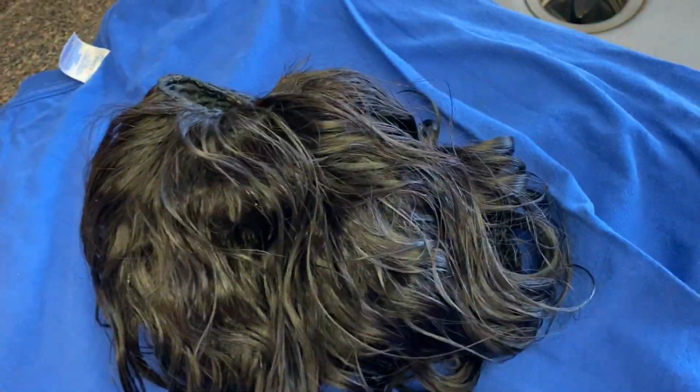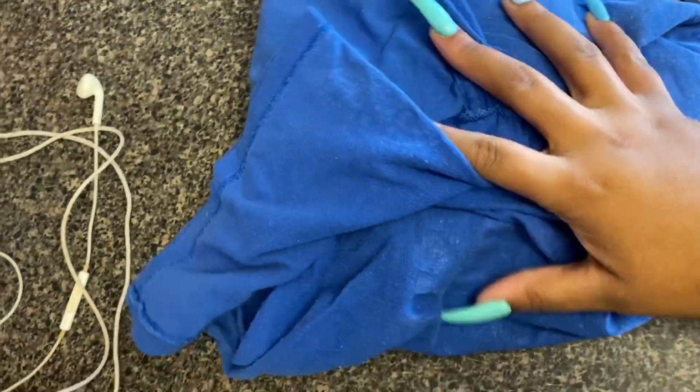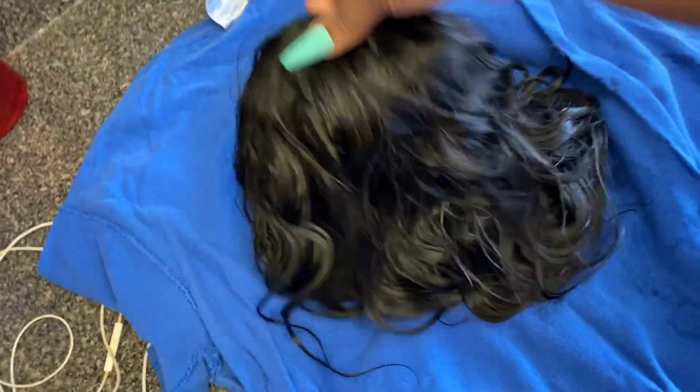And the wig turned out great. As you can see, it is now jet black, and I'm just using a t-shirt to dry the wig off. I am going to use this t-shirt throughout the drying process, so I just bundle it up right in this t-shirt and take it over to the room to air dry. But this is how the wig looks right out of the water, and you can see the natural curl or wave pattern of the wig.